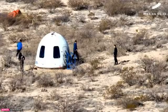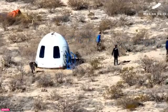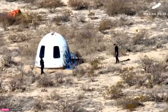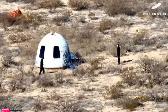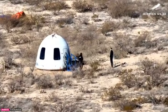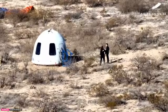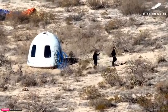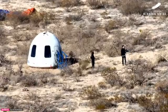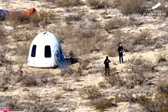We've got that CM-17 preparing. They might have to hack down a cactus or two to get those staircase nice and stable to celebrate as each and every one of these astronauts steps out and makes their first step returning to Earth since becoming astronauts. No, and I love playing the I Spy game. So there's a parachute in the top left corner in a mesquite bush, it looks like, and you've got Rob Frolowski to the right. He's holding the key effectively for the crew capsule hatch, right? So he can unlock the crew capsule, break that seal, and welcome the astronauts home. But he's only going to do that once the environment around the crew capsule has been verified safe.